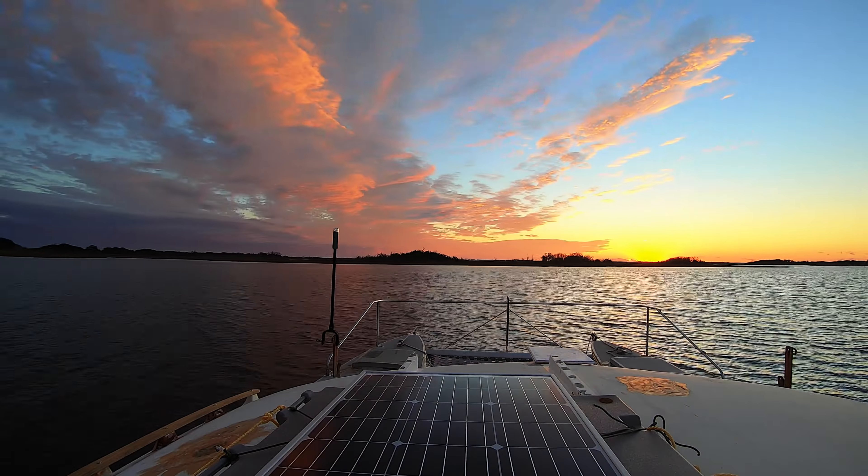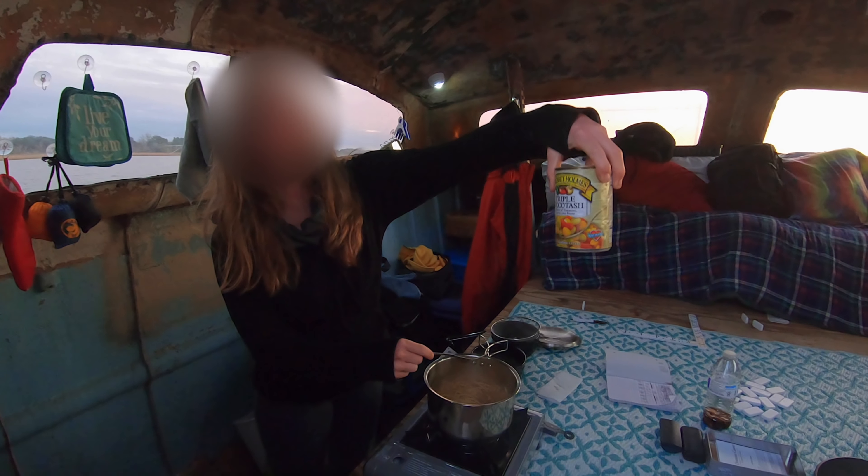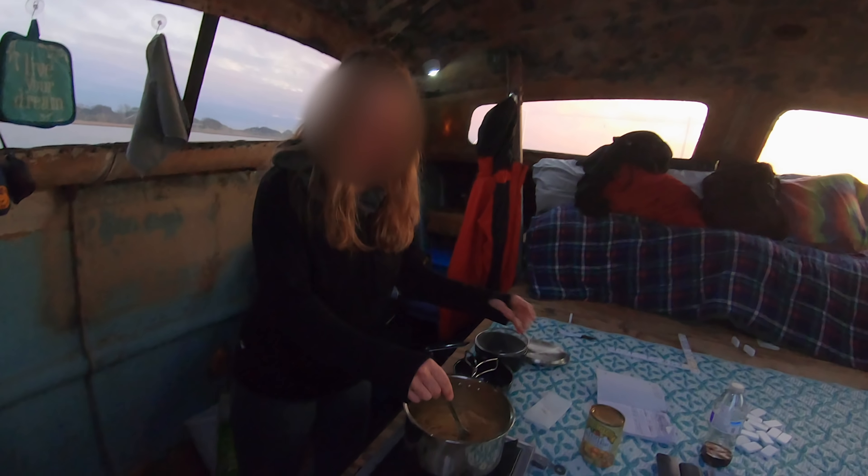What a beautiful sunset, it's gorgeous out there. Just don't stare at it — stop looking at it. We should get some curtains. I made them, I just can't get them to stay up there — we'll keep working on that. The boat's swinging back and forth. What are we having for dinner tonight? We're having some noodles and succotash — a wonderful blend of corn, tomatoes, and lima beans, with some spices. It's pretty good. And some seasoned noodles, they're just about ready.